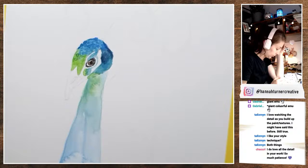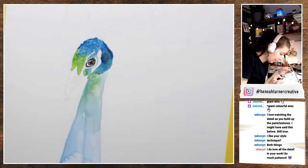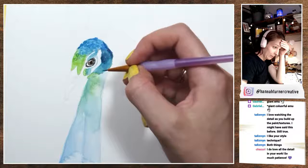I still haven't worked out how to paint flowers, though. That appears to be my biggest challenge at the moment. Because I'd like to combine the two, animals and flowers, all together in one piece. But I just have not found the right way of doing it yet.